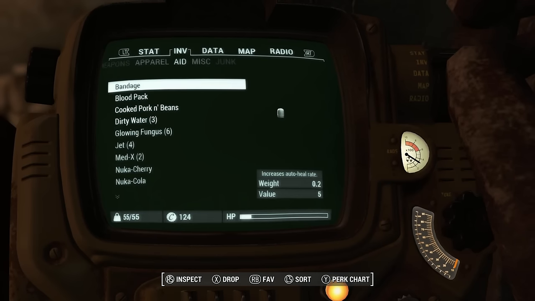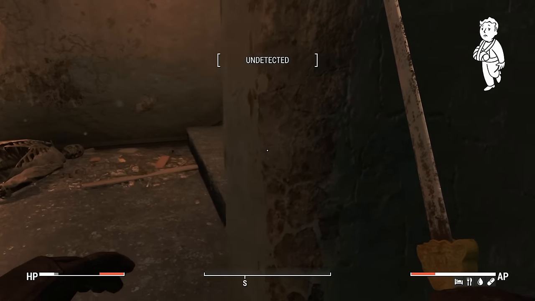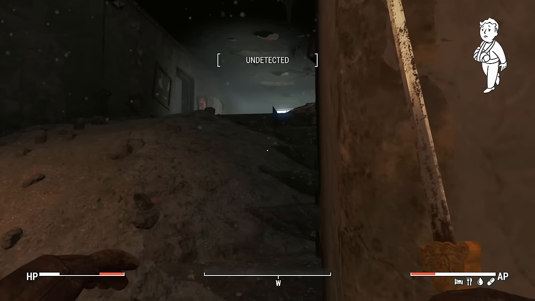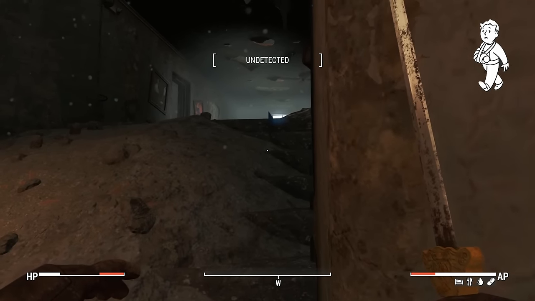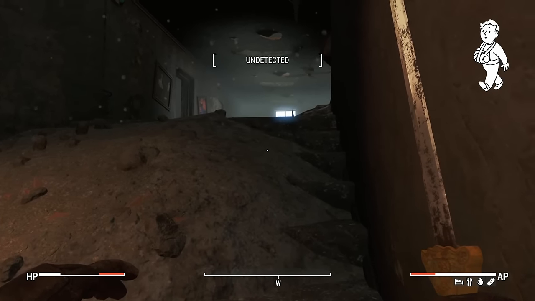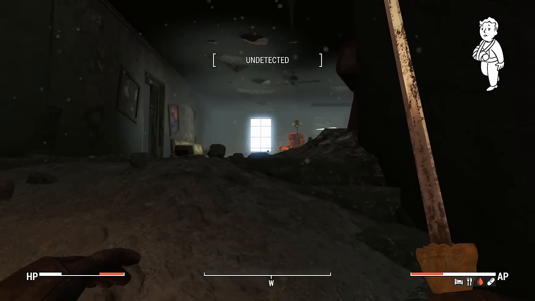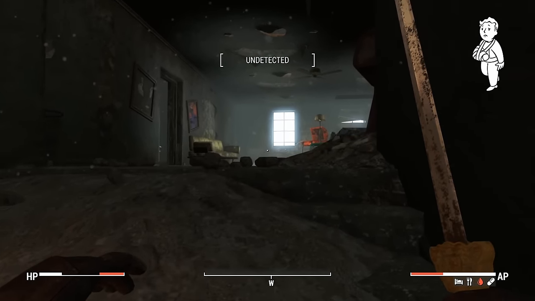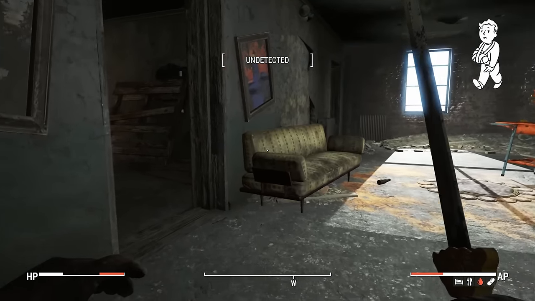Now, in terms of actual aid, we did find a blood pack. You know what? I'm just going to take it. Every little bit of health right now is going to be huge. But if we can take one out, we should be fine, but it's just being able to take one out undetected. I really regret not taking sneak in our last upgrade. We are also mildly dehydrated. Probably the least of our worries right now. I think one may have gone upstairs.